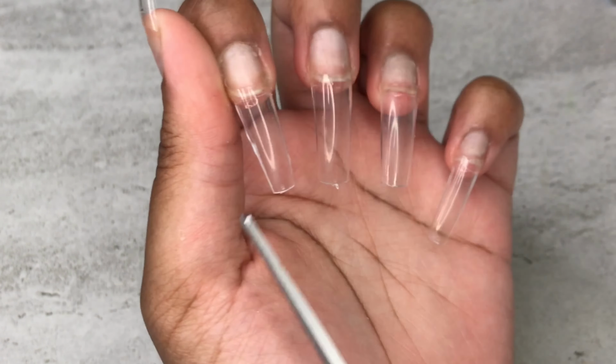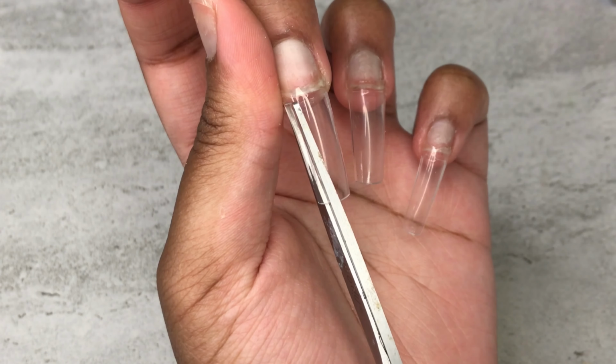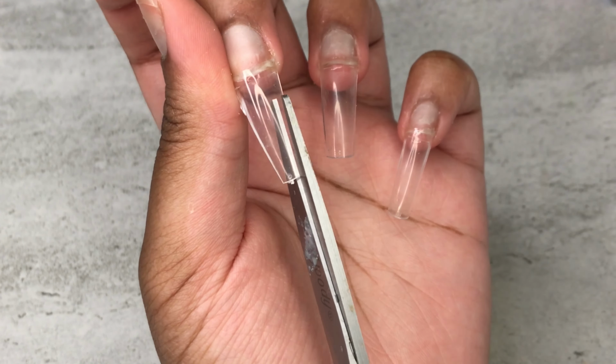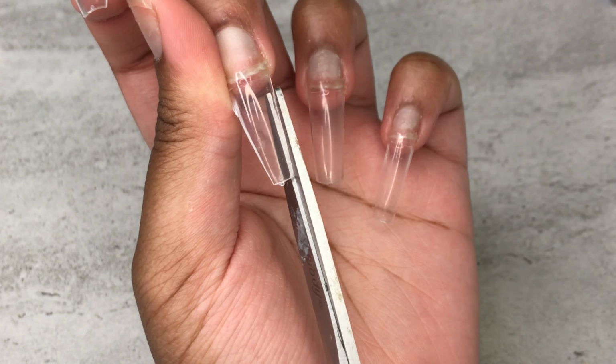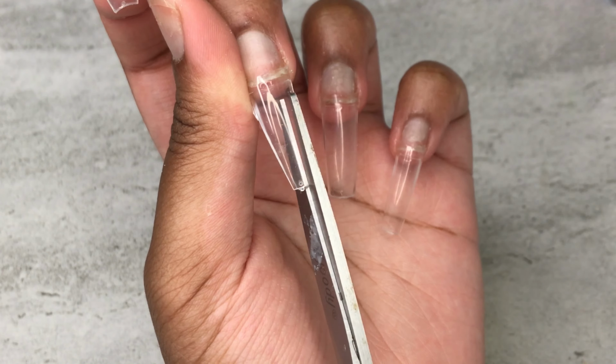So right now I'm taking my scissors and just cutting down the size just to narrow it out a little bit. Meg's nails are a little bit more narrow. I typically don't do this, but I'm actually really liking it. I don't know if they call it ballerina or just a narrow coffin. Comment down below what you call it.